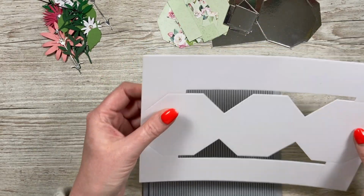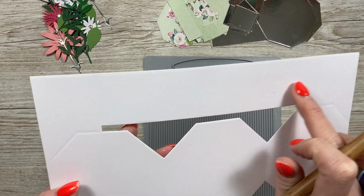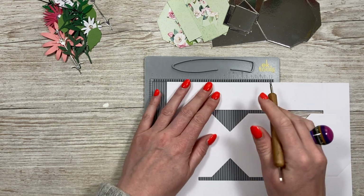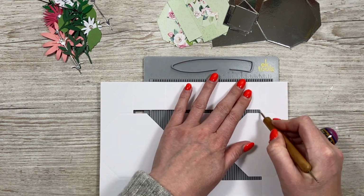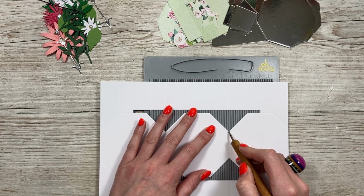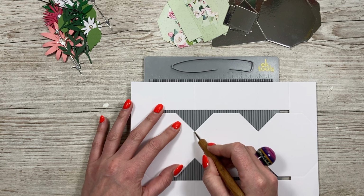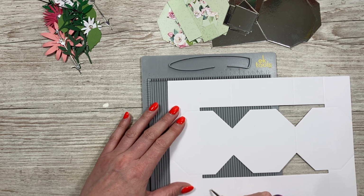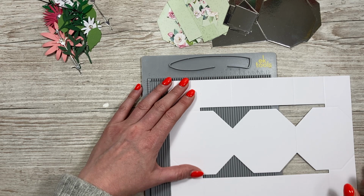So before we fold this, I always just like to go back over the score lines. You can see them there, they're easily visible, but I just use a bone folder and just go over those. It just helps if you're using heavyweight cardstock like I am. This is a 300 GSM. You're less likely to get cracking, because sometimes, when they're die cut, the score lines are not as deep as they would be if you were doing them manually. So completely optional, but I do think you see a difference.